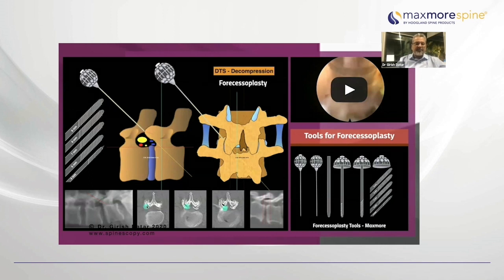So in the upper part, you are primarily able to take off the ventral part, that is the tip of the superior articular process. In the middle part, at the level of the disc, you'll probably be able to take off part of the inferior articular process and part of the superior articular process. And inferiorly, you will be able to take off the medial overhang of the superior articular process.